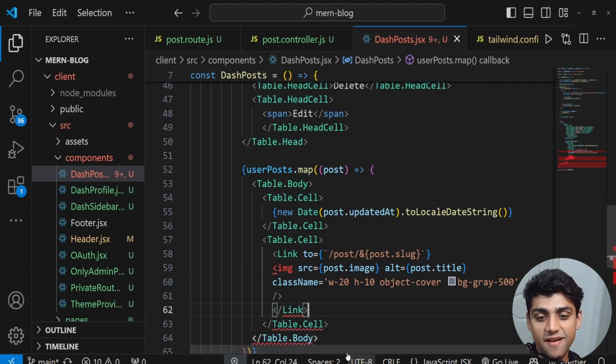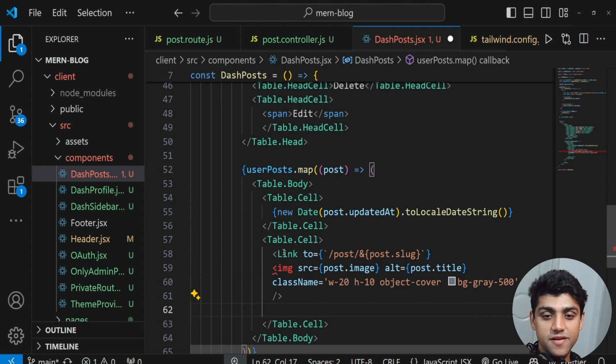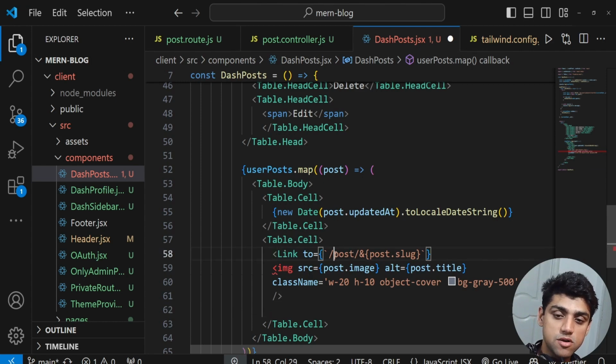Of course it's complaining over here. So the link goes to /post/, and then ${post.slug}. It would basically go to the URL. You would close this URL here.